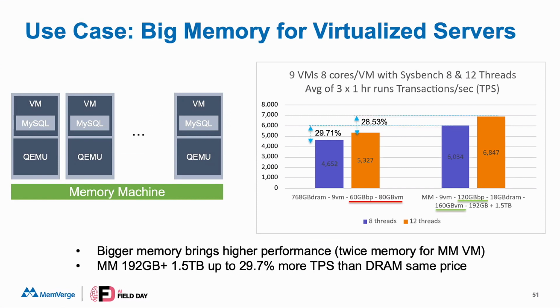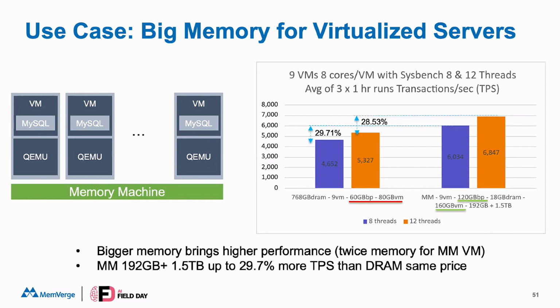In this particular test, we run 9 VMs, and each VM runs a MySQL database inside. We also launch nine separate Sysbench benchmarking tools to stress the MySQL databases in parallel. What I plot on the right-hand side is the aggregated TPS, transactions per second, for all these nine MySQL servers.